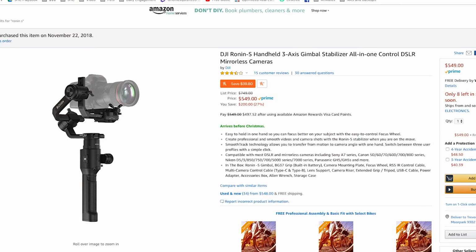But if you want to really wow your SO, get them the DJI Ronin S. I've recently seen it on sale, so I'm not even gonna mention the price. Check out the price. It's an incredible value, and you get one of those, your SO or you are going to be really happy. In fact, Leela got me that one for my birthday, and I'm really happy, and I'm dying to play with it more.